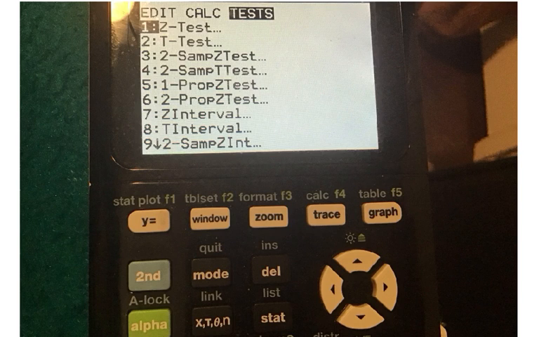So everyone's got to know that we use the stat button and we go over to test. Remember, if we leave it at edit, that's where we can do our lists. If we go over to calc, that's where we could do some calculations like one variable stats and find mean, median, mode, and all the 5-number summary stuff, right? But we're going to go over to test and notice right here, choice number 6 is our two proportion.